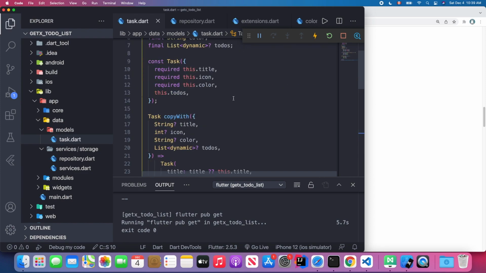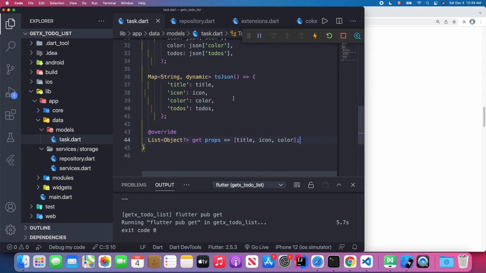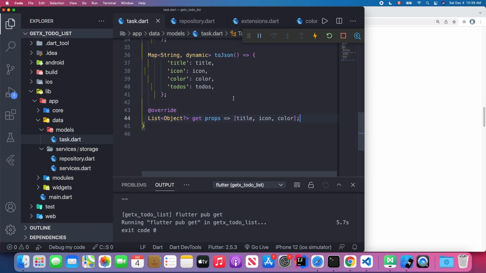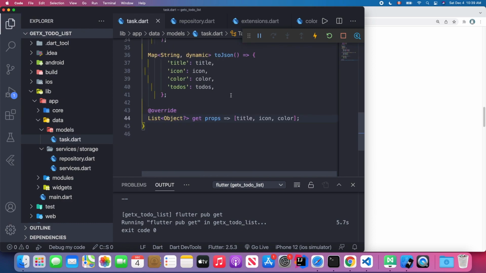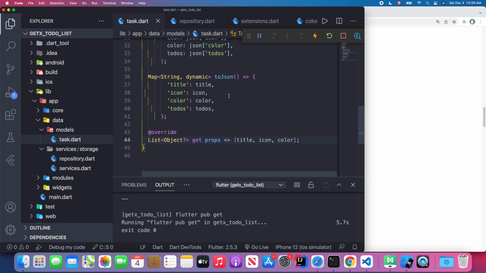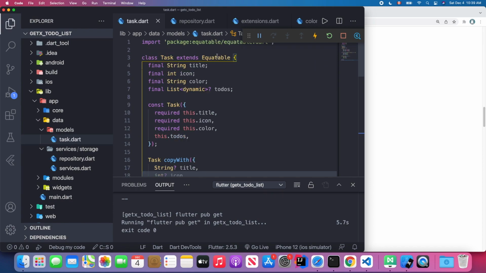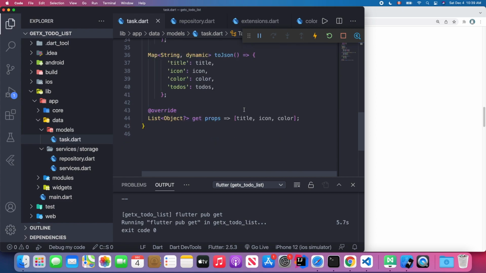By using this Equatable, we can check if those tasks are the same. If you didn't use this Equatable package, by default it will compare the addresses stored in memory, so it will always return false. So you use this Equatable package to compare different tasks regarding their title, icon, and color.